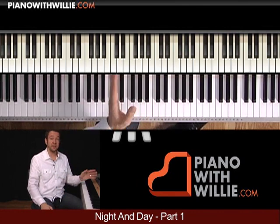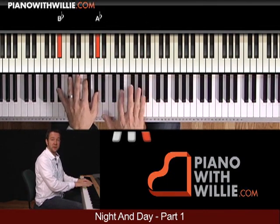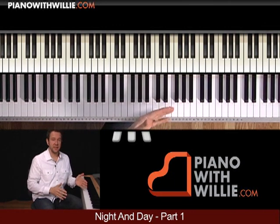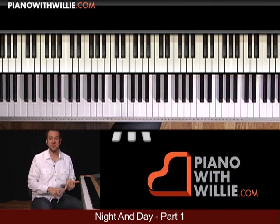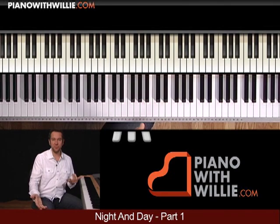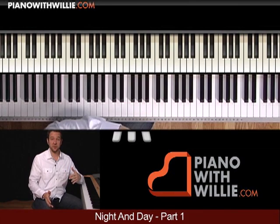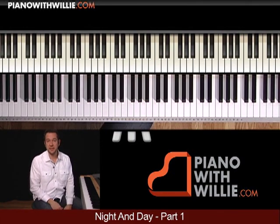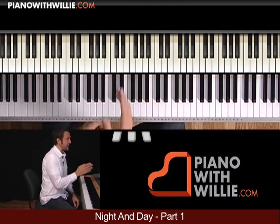I'm doing this all in the key of C. A lot of players like to play it in E flat as well. I'm going to stick to the key of C for a couple of reasons. One is that people still play it in the key of C as well. Two, since it's in the Real Book in the key of C, many of you might have a Real Book, so it'll be easier to follow along from the original rather than trying to transpose it. I would suggest, though, if you want a challenge for yourself, try transposing these techniques into the key of E flat as well.